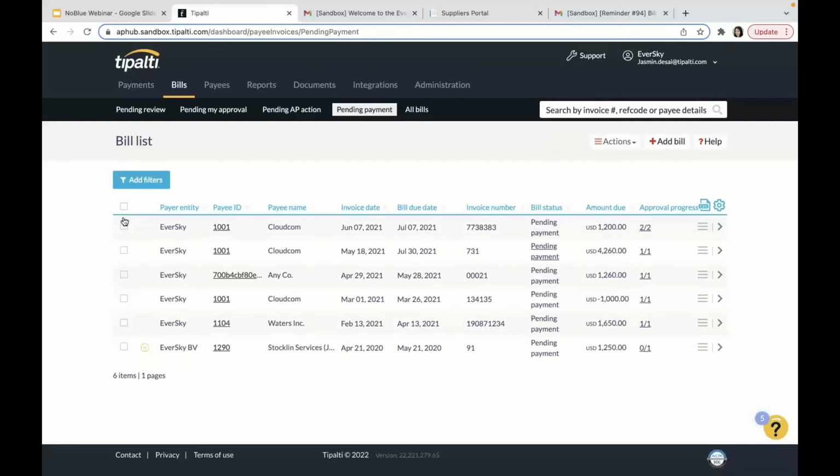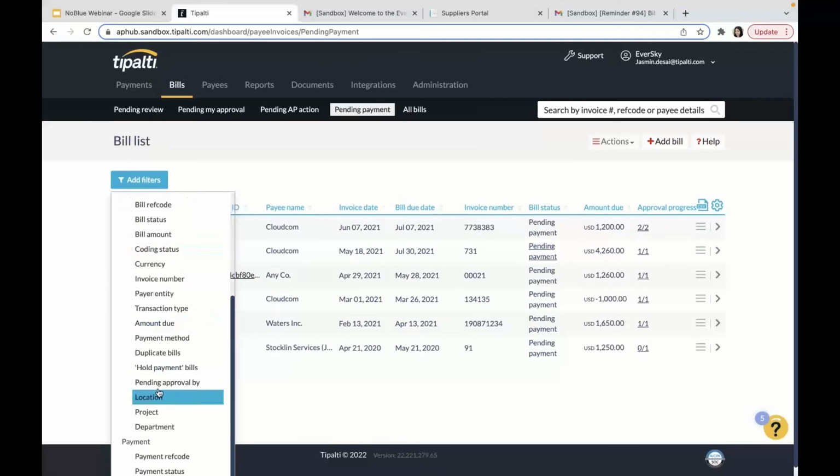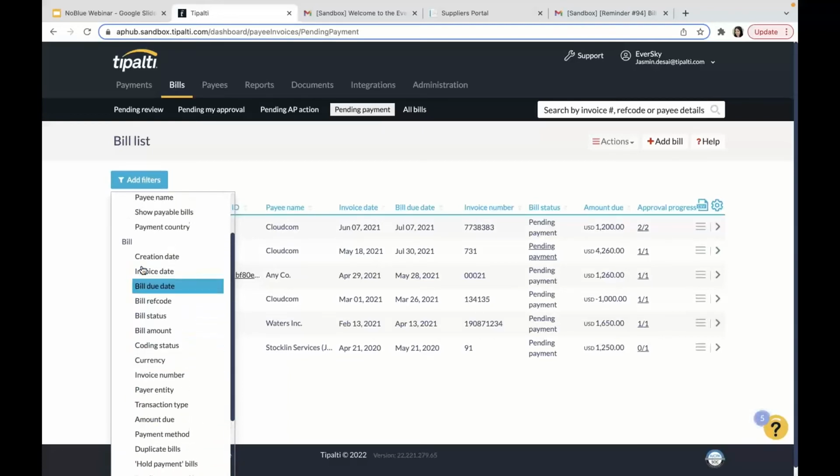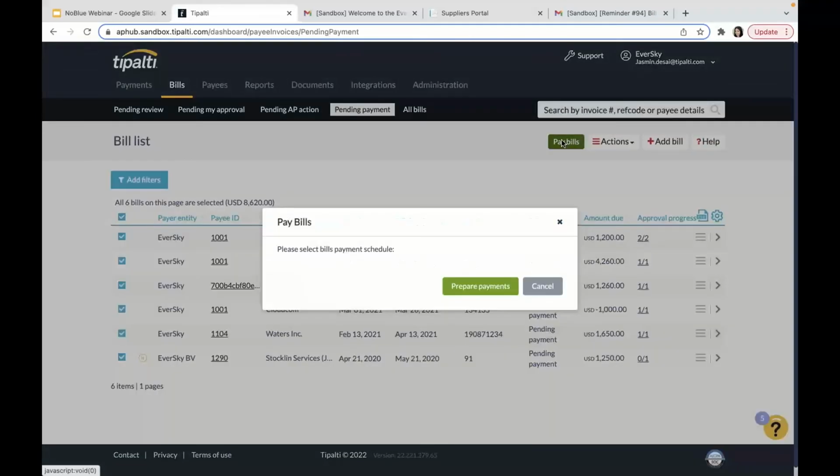So I have two choices here. I can select all, or I can actually cherry pick. Now, what you'll be able to see is that, like I said, because we have that tight integration with NetSuite, familiar dimensions are also embedded within the actual filters as well. We can filter by location, project, department, entity, but many, many more as well. So once you've created a filter and know exactly who you want to pay, you can then select all of the invoices that you want to pay, and then you have two options.